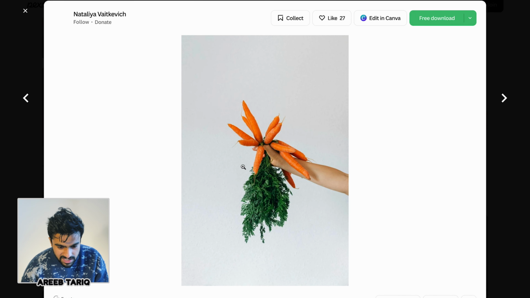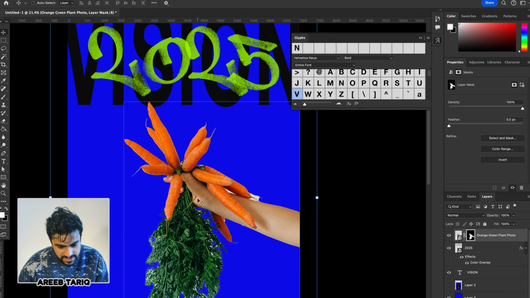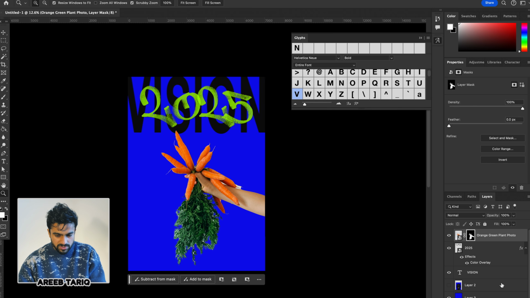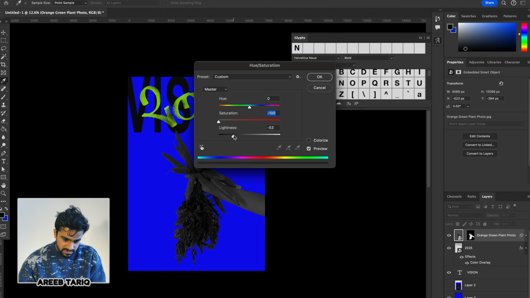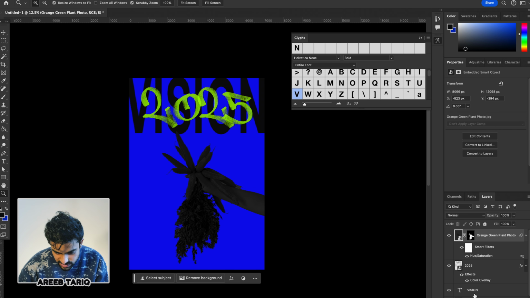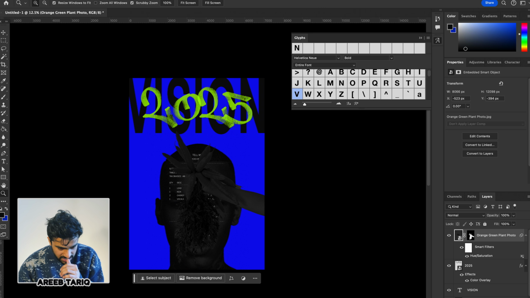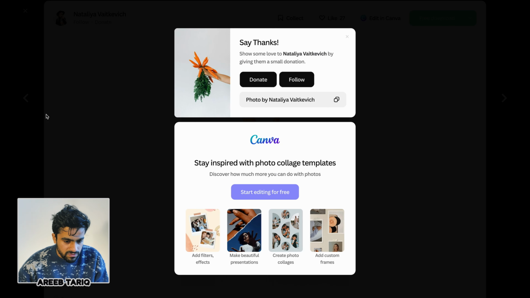This looks interesting. Let's try to remove the background. I hope it does a good job. Okay, this has a very interesting vibe to it, I'm not gonna lie. I want to see how we can use it for our, yeah, this looks interesting, right? So I think we can do something similar to what we are aiming. The portrait looks very powerful. Maybe we can have something else. So let's just find a better image that can kind of go there.